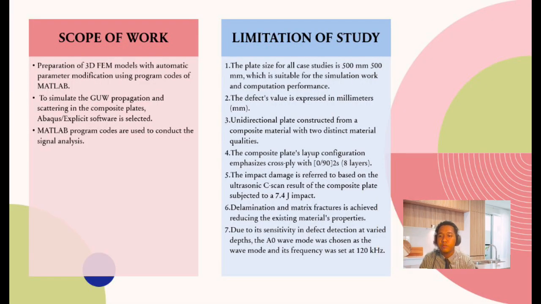Scope of work. The first one will be the preparation of 3D FEM models with automatic parameter modification using a program in MATLAB. Then it will be the simulation of the GUW propagation and scattering in the composite plate through Abaqus, and then MATLAB is used once again as the program code to conduct the signal analysis.